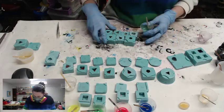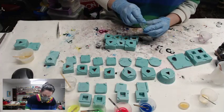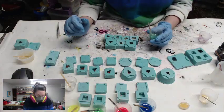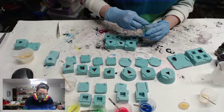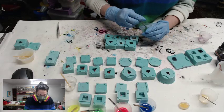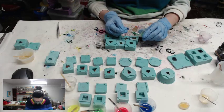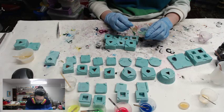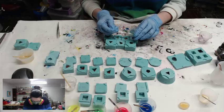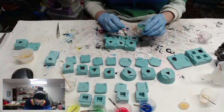And this one I'm doing a bunch of layers. I've done a pink and an orange and a yellow. I'm trying to do a rainbow, but I'm doing it in 7 pours. So all of the colors of the rainbow, and then I'm going to do one with clouds in it. That's the plan, anyways. But I'm going to do just enough in each one to cover the last layer. I want them to be fairly thin, which is, again, why I'm doing this one now. I'd much rather it be a little bit thinner so it can flow better.